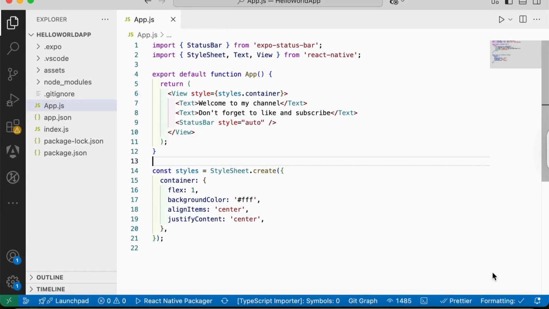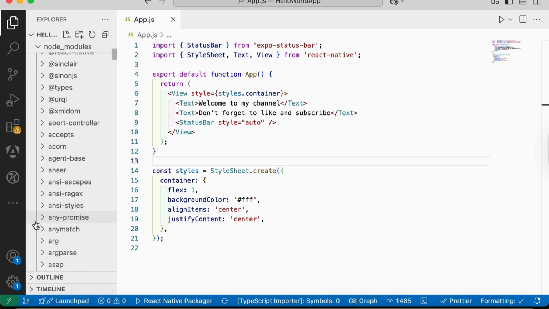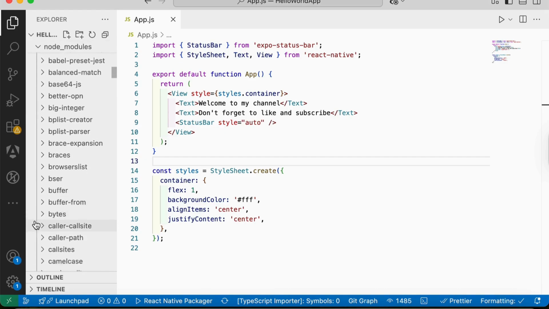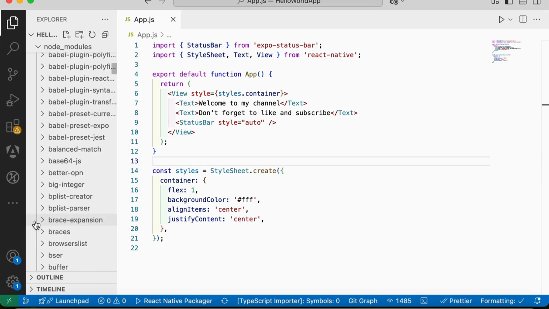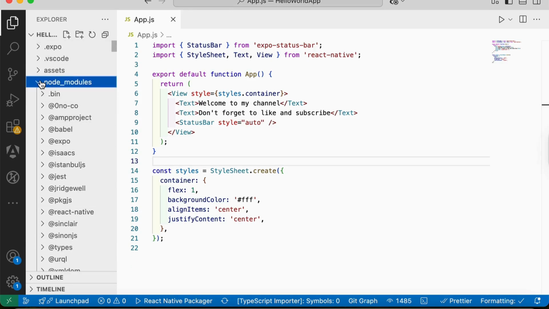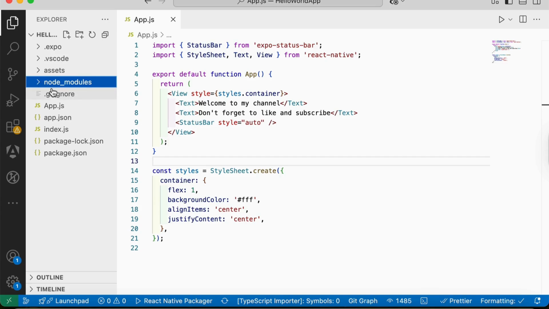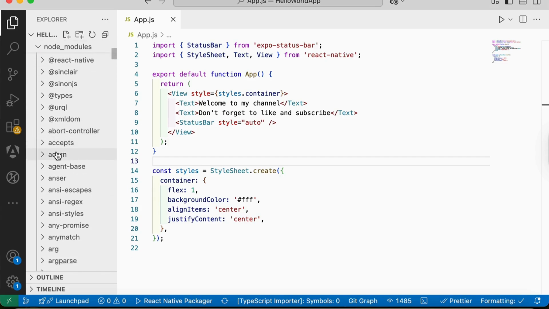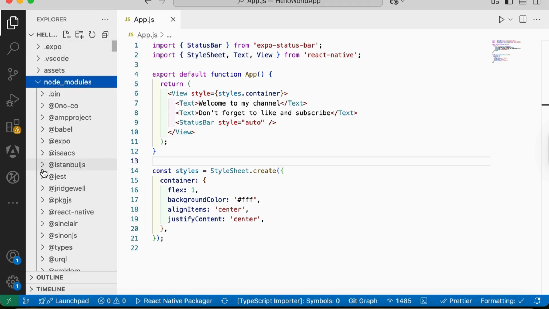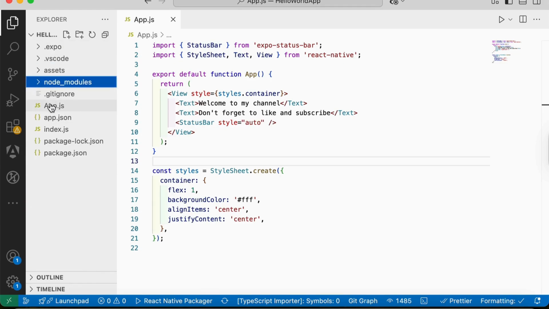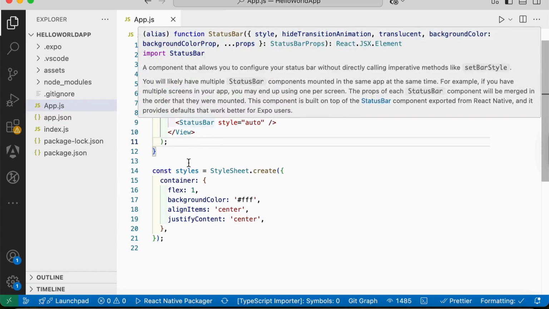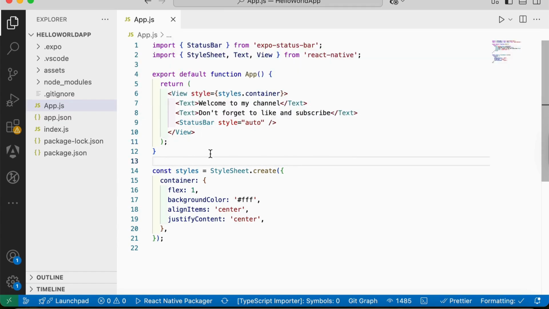Look at the structure of this application. I could see node_modules, which is a folder that contains a lot of modules inside it. This node_modules is a huge folder that contains all the dependencies and modules I need to use in this project. I have a file called App.js, which contains JavaScript code, the root component for my JavaScript application.